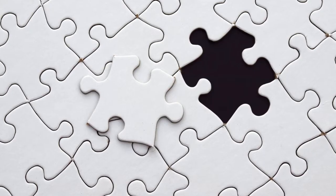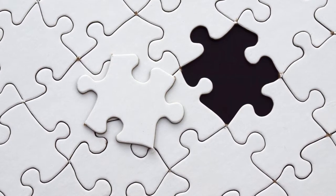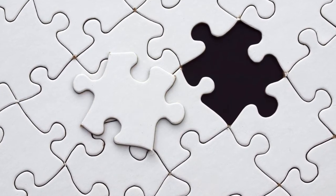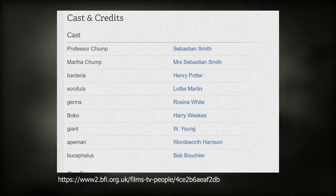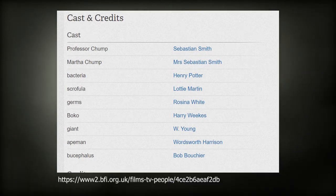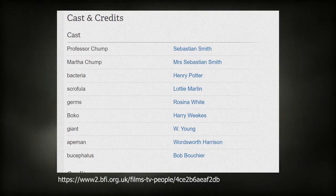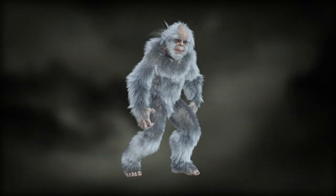A lot of talk of what was the first film to do certain things is always going to be ambiguous when it comes to the silent era, due to the huge amount of films that have been lost. Information available online for the credits of Prehistoric Peeps lists a giant and an ape man, but I saw neither in the film, which implies that the version I saw may not be complete. Though what I did see ran a bit under 4 minutes, which matches with my research on the runtime, and the film made clear narrative sense, so the ape man and giant listed in the credits are a bit of a mystery to me, but I endeavour to look into it further.